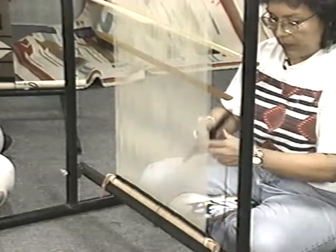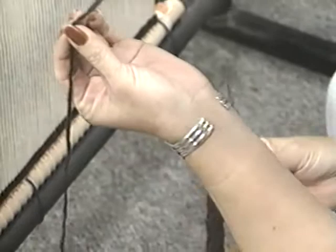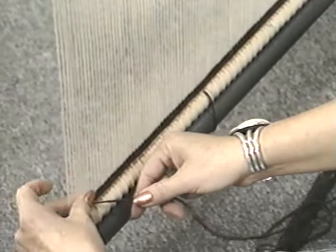So I have to break this brown weft. You have to kind of unroll it and just pull it apart so it has a tail like this. Very gently, no snapping when you're breaking. In other words, if you just pull it tight without unrolling it, it will snap. Right, and you won't get a nice frayed edge. So I'm filling in right here.